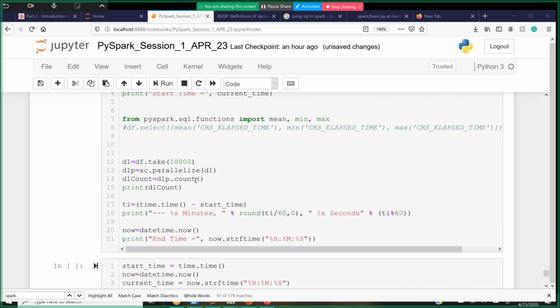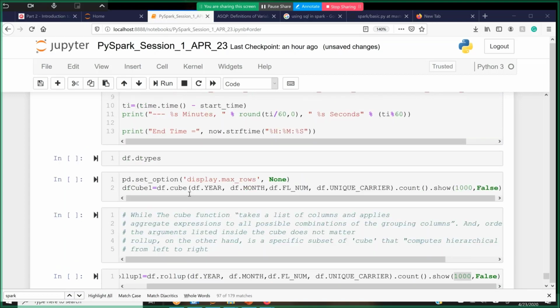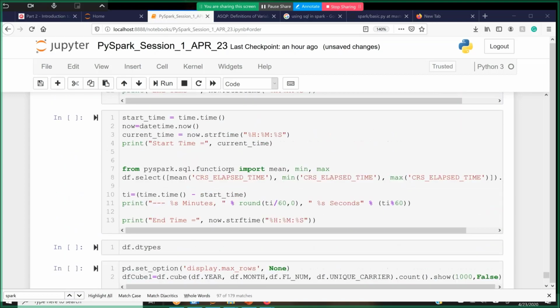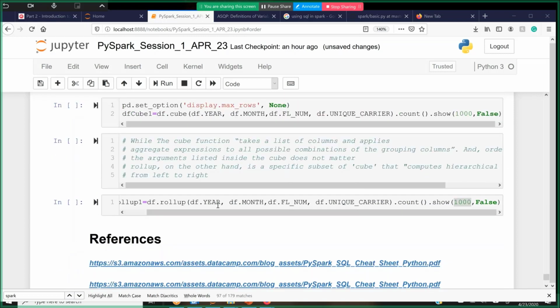So this is something, let's do. I can also create cubes and then roll-ups. Cubes are multi-dimensional data sets which you can slice and dice. That's the purpose. But roll-ups are multi-dimensional hierarchical data sets, so you can subset it. Subsetting is different from slicing and dicing. Everybody understands what I'm saying?